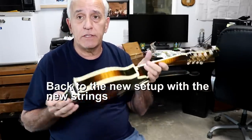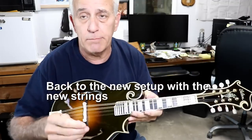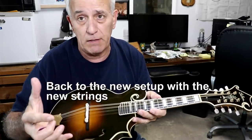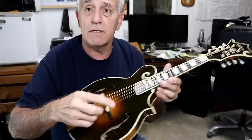Happy with that. I'm pretty sure the customer will be real happy with that. So it plays easy. It plays a lot better to me because the action wasn't bad on it. The action was pretty good to begin with, so height-wise, all that was fine. I've got it centered down the neck better. I've got the strings adjusted tighter here and tighter here, and I like that for playing a whole lot better.